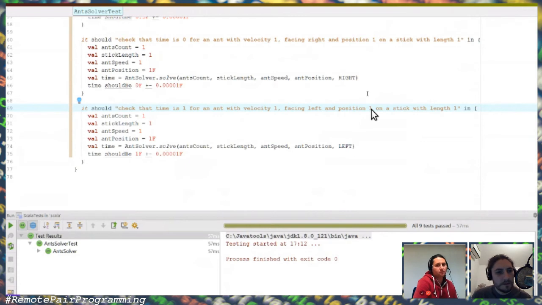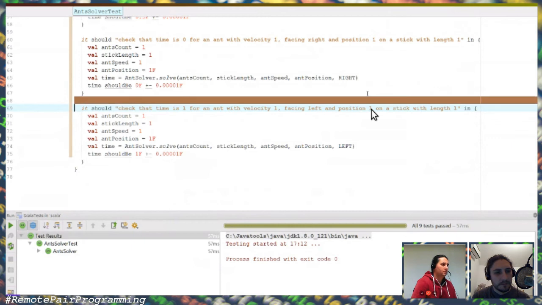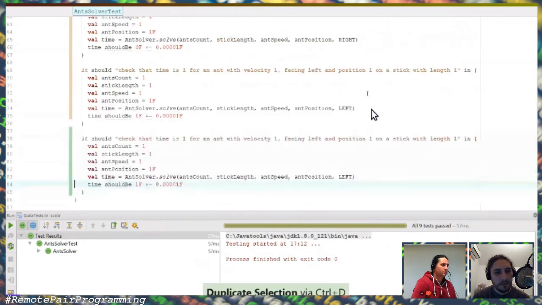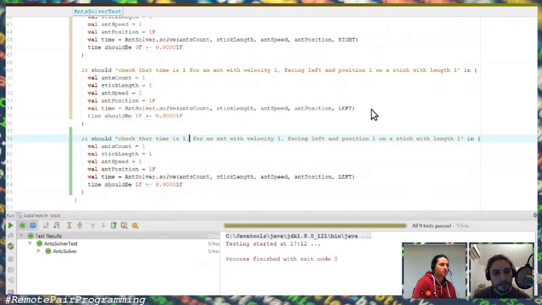The time is 1.5 for an ant with velocity 1 facing left. Let's put a stick of length 5. That means if it's facing left, I need a computer. I'm tired. What should be the position?